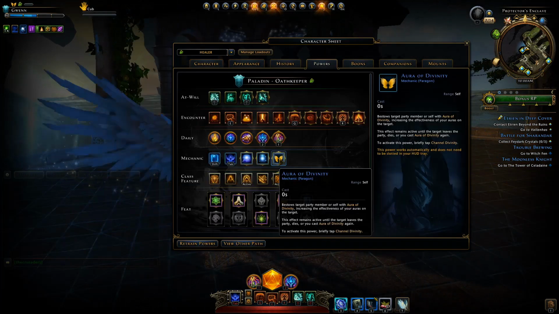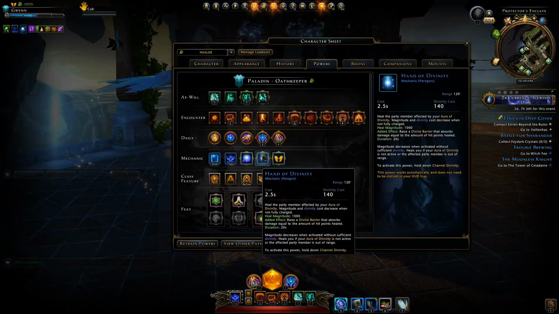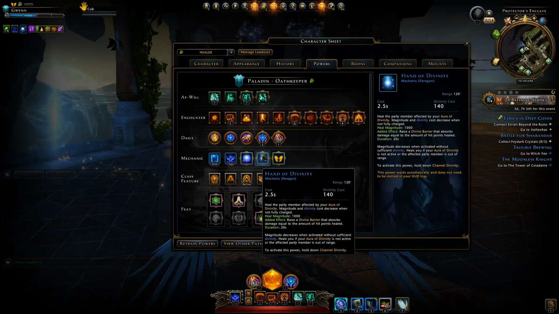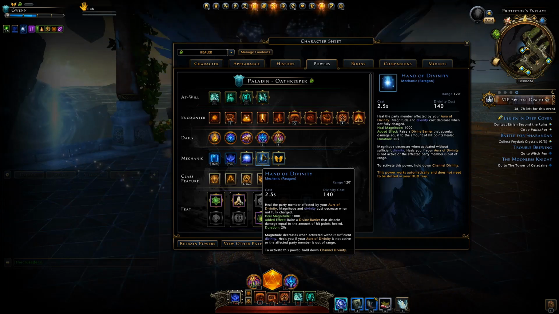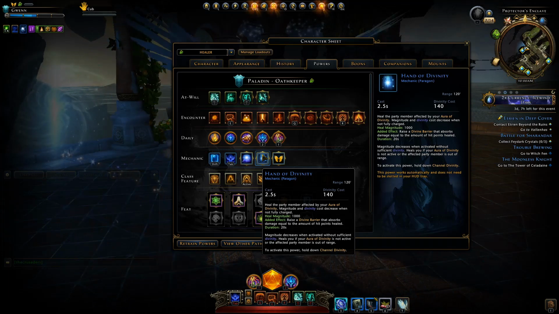And now with the person who has this mark, you can go ahead and channel this power, Hand of Divinity. It has 1,000 magnitude, and it's pretty much our best power for healing single target. It also will raise a big barrier of shield equal to the amount of hit points healed. And you don't actually have to heal, it's the effective amount you heal.